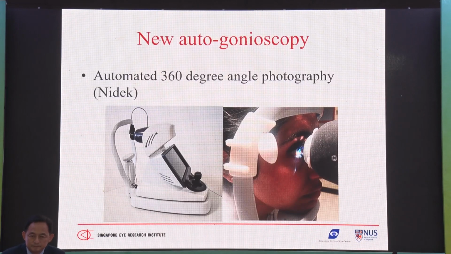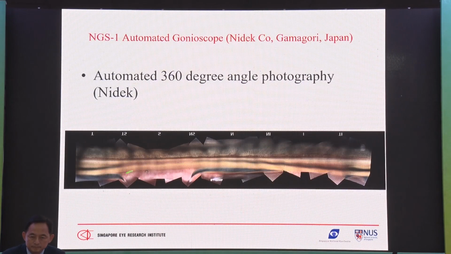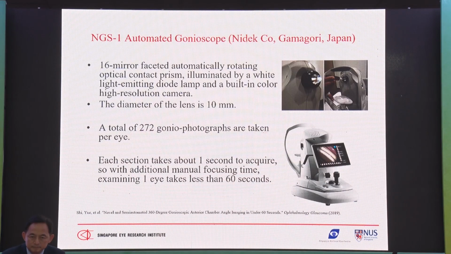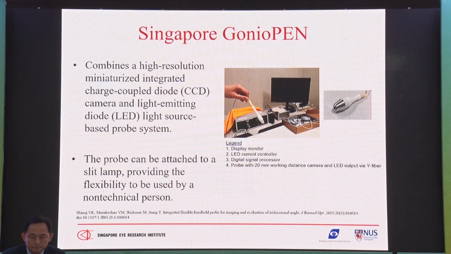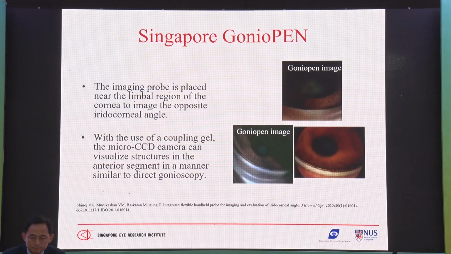Finally, about angle photographic methods, there's a NIDEK device that has an angle photography method where it's like a light contact in the eye, and it takes a 360-degree angle photograph, as you can see here, and then you can look at the angle photograph. But really, it's a new device, and we don't know how useful it is. It's a way of imaging the angle with a photographic method. In Singapore, we've tried to develop a cheaper device called a gonio pen, and this is something like a very light contact next to the slit lamp device, which you can attach to the eye, and you can obtain images like a gonio photograph, but it's without any bright light. So this is another cheaper way we think it can be produced for a few $1,000s.